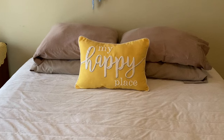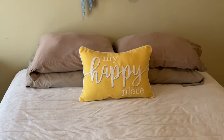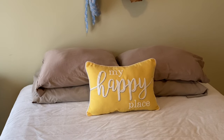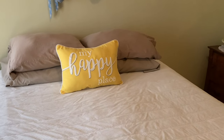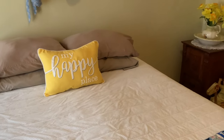The little pillow, I did buy that last year. I saw it and I thought it was so sweet with that little saying, "My happy place." Because that's how I want my guests to feel when they're staying in this room. I want them to feel like it's a nice, happy place for them to get some rest.